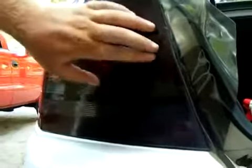But basically, that is how you do it. Now, see how it's all on the tail light? I mean, it goes right over all the lettering, everything. And then that's what the heat gun is for, to stretch it out.